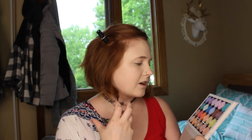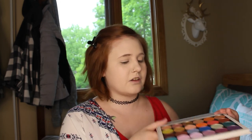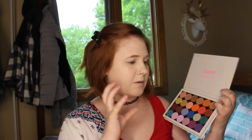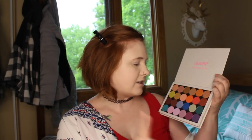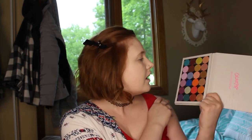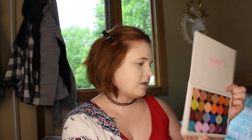So I need to get some more of these because I want to be depotting all of my Colourpop palettes into one of these and sorting them how I like to sort colors, which doesn't make sense to anyone else, but it works for me and I like it like that. I need to basically unsort these into my other ones and actually make the palettes how I like them. But for today's purposes, we'll leave them how they came, or how it's displayed they should be. And yeah, let's get into this tutorial.